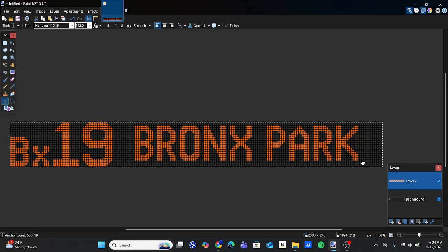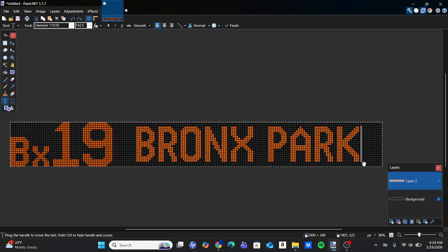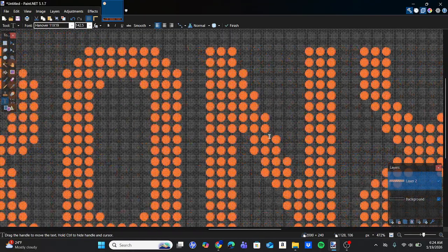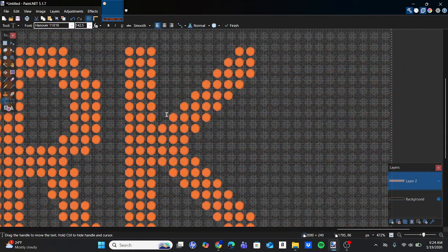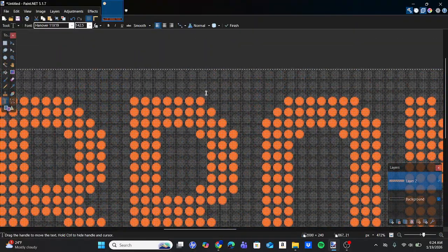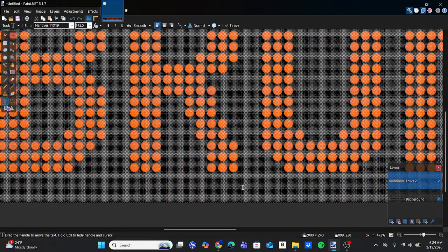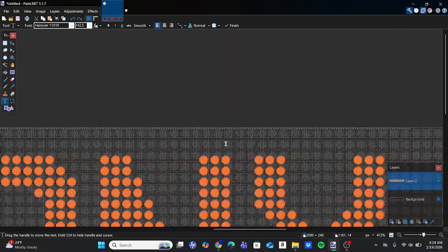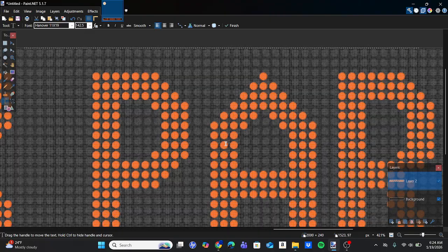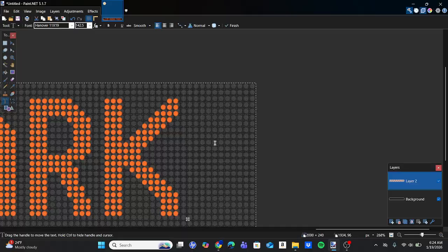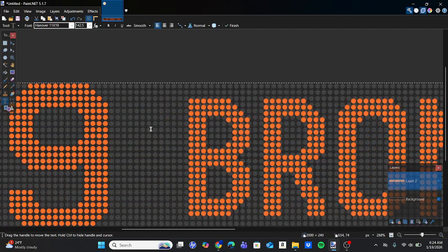So what I recommend doing, you don't have to do this, but you can count the empty dots between the last text on the left, between here and here, and then between here and the wall. That's going to make sure that you even it out. And if you have any uneven dimensions for the height, you always want to make sure that the bottom has more empty space than the top by just one. Same applies if there's more empty space over here and less empty space over here. You want to have it the opposite. You want to have more empty space over here and less empty space over here by just one.